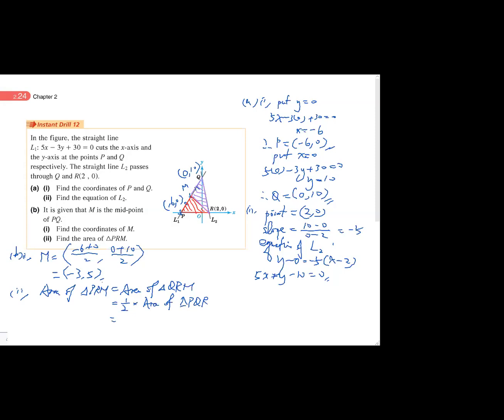The area of triangle PQR can be calculated by half times base times height. We are going to use PR as the base and QO as the height, because they are very easy to calculate. That will be equal to 1/2 times 1/2 times PR, which is a horizontal line, that is 2 minus -6, and QO will be 10 minus 0. So that will be equal to 1/4 times 8 times 10, which is equal to 20. So the answer is 20.